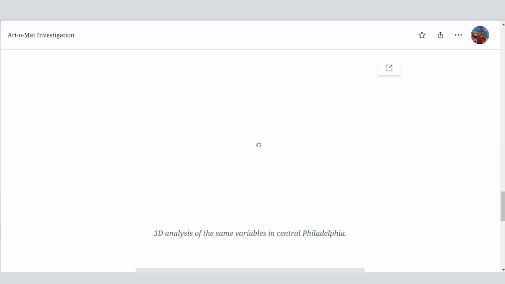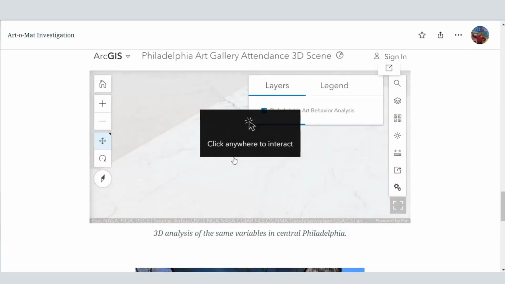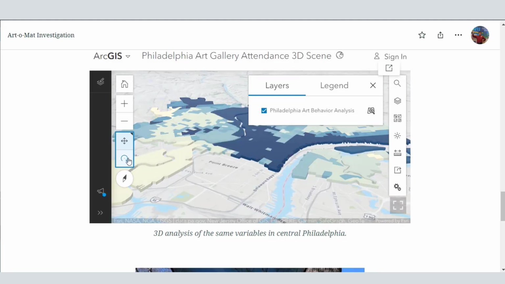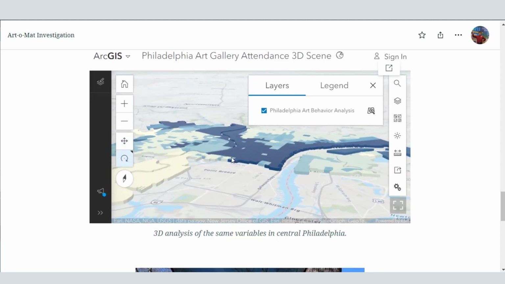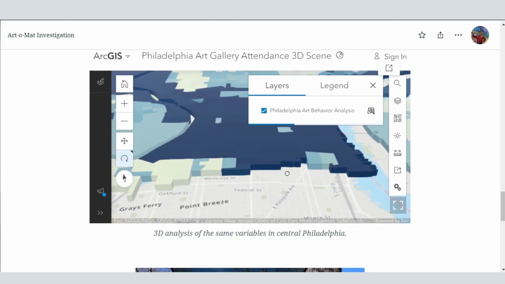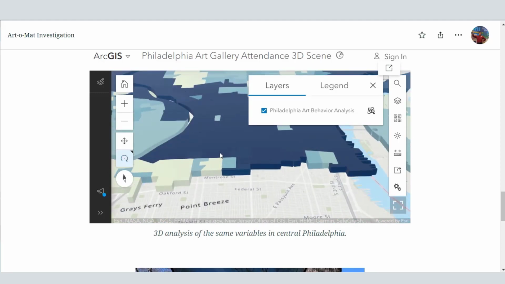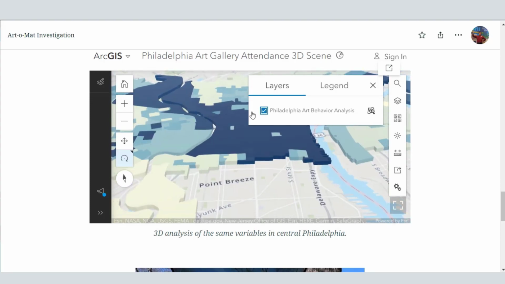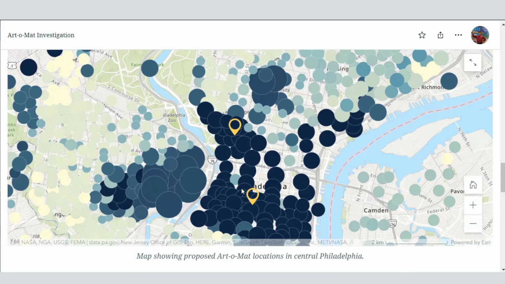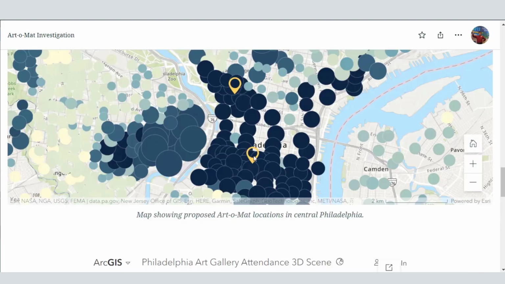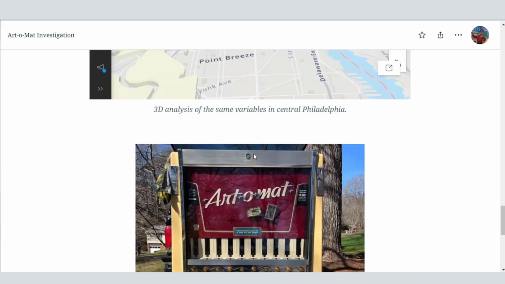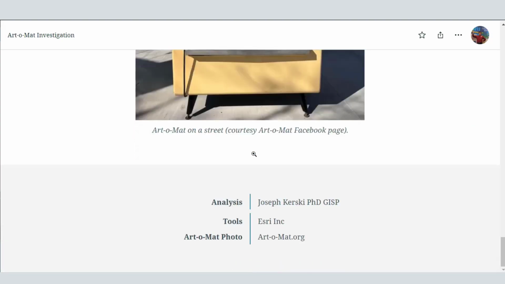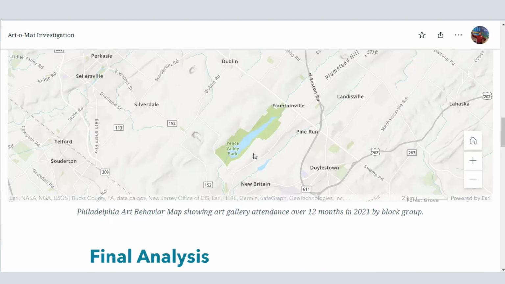But inside the story map, make sure that their live interactive 2D and 3D web maps are there that they can use to tell the story about why they selected the neighborhoods that they did for their AutoMat art dispensing machine and not other neighborhoods. So articulating the spatial considerations and the behavioral considerations, the demographic considerations, but using geospatial technology as a key tool to figure out where one of these amazingly retrofitted machines should actually go.